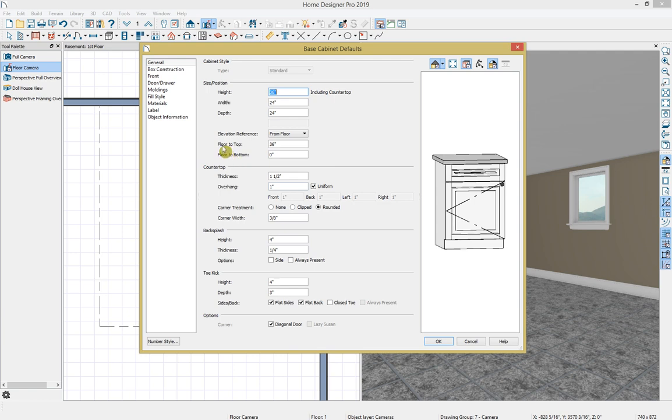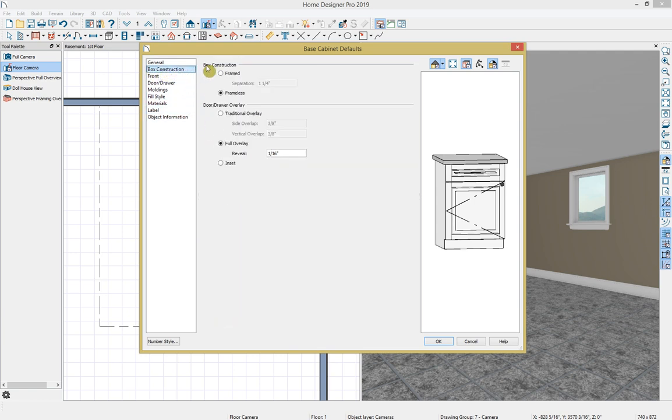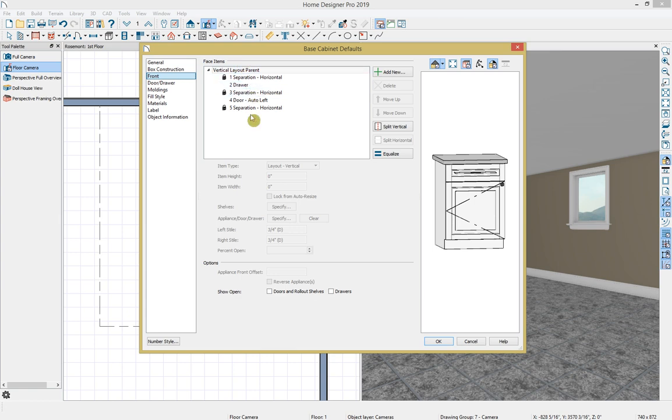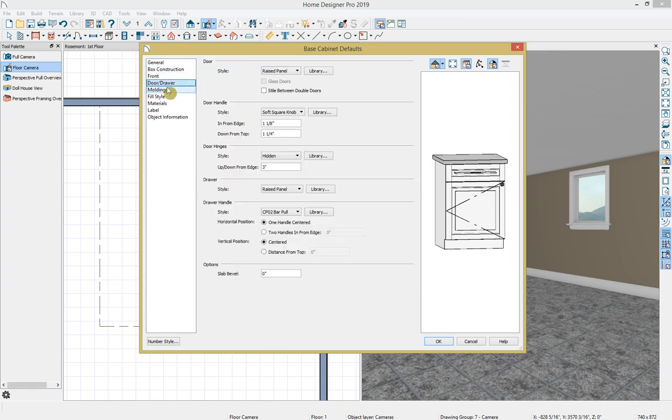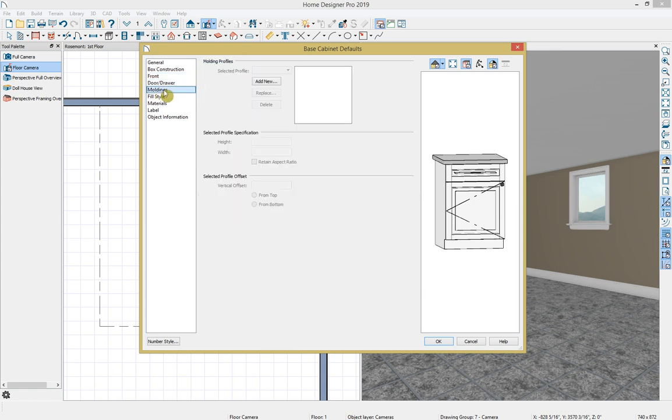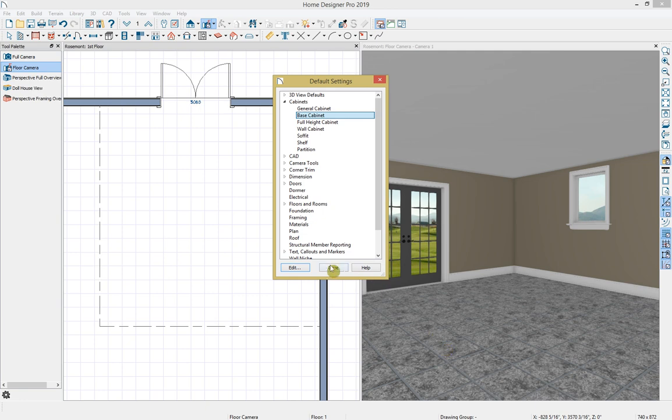And then off to the left, with Home Designer Professional, I gain the ability to customize the box construction to be framed or frameless. But with all the other programs, I can control face items, the doors and drawers, and then with Architectural and Professional, I can control the moldings, materials, and so forth. So I'll go ahead and select OK.